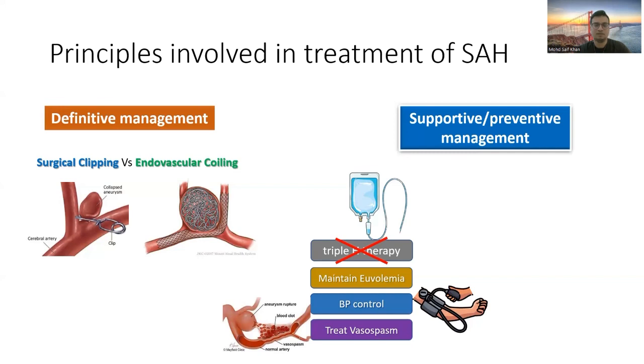Okay, regarding nimodipine, 60 milligrams orally every 4 hours. That is the high dose. It is given for about 21 days for all aneurysmal SAH patients to prevent vasospasm and improve the neurological outcome. Though no clear guidelines are available, there is a consensus that it should be given for all these cases of SAH to prevent DCI and vasospasm, and should not be stopped early. I mean, it should be given for 21 days.